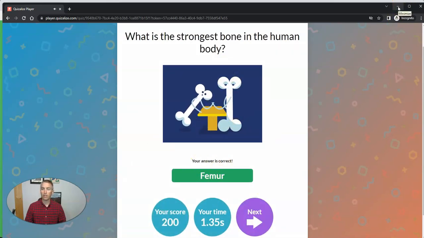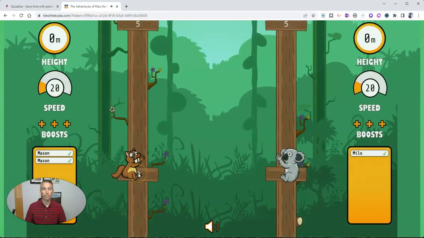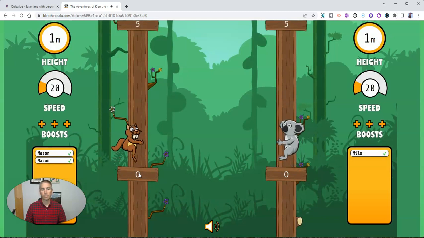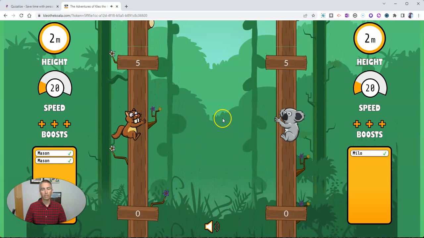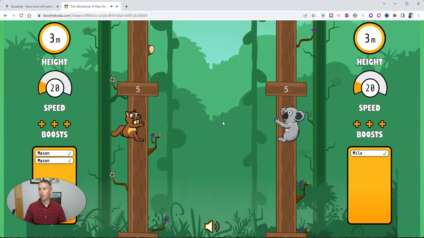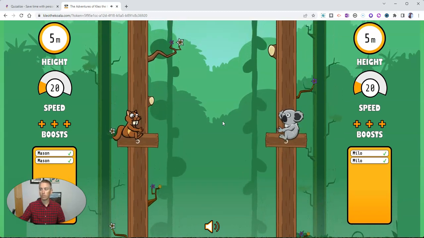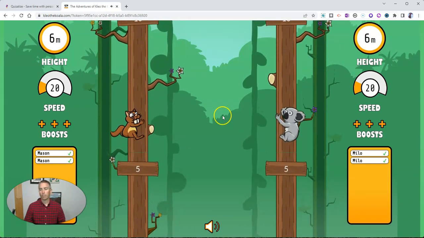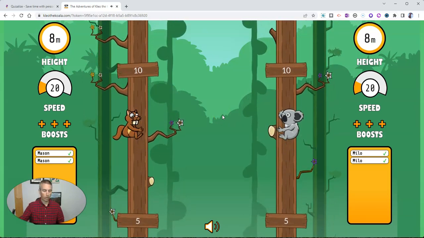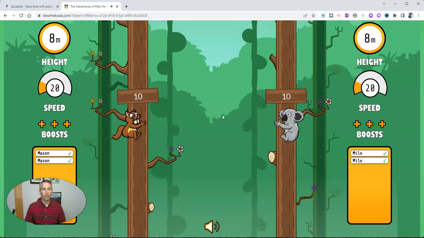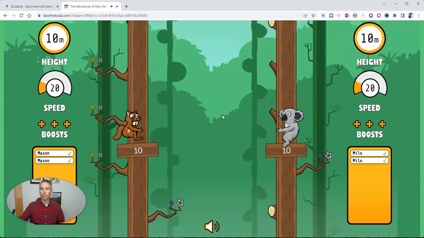And let's take a look at how the game is now being played here. We'll see that our characters are climbing up. And we'll see as they answer that they can go further up the board or up the screen.